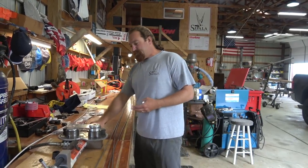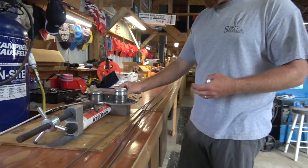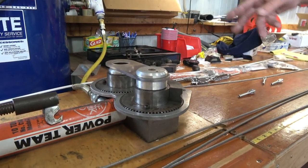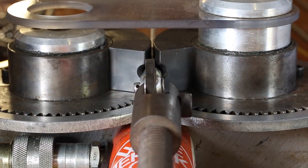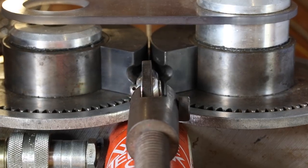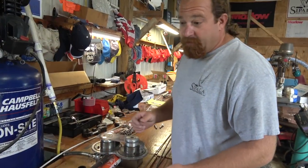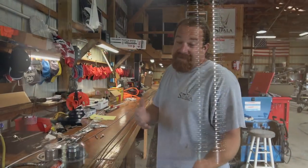Size of cable has specific fitting and then has a specific die set which goes inside of the machine. This is a Wire Technic rotary swage machine that's operated off of air and hydraulic power. What we do is essentially put the pin in the fitting, put the fitting in the fork. When we're making standing rigging, it's a pretty precise deal. It's a pretty big deal to get it exact in my opinion.